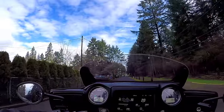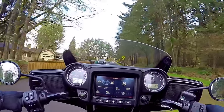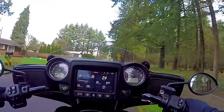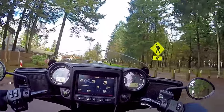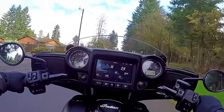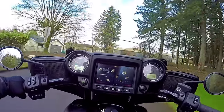Look at this. It just doesn't get any nicer than this, getting out here and playing around on a high horsepower cruiser. This thing is something else. I love that stubbornness it has on the bottom end. That's just wonderful. Say, yeah, buddy. Hold on there, old gal.